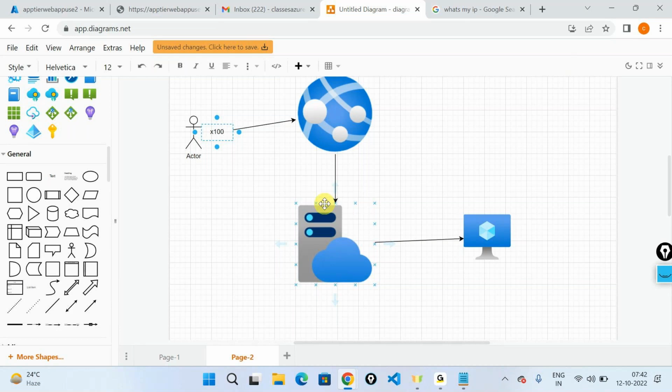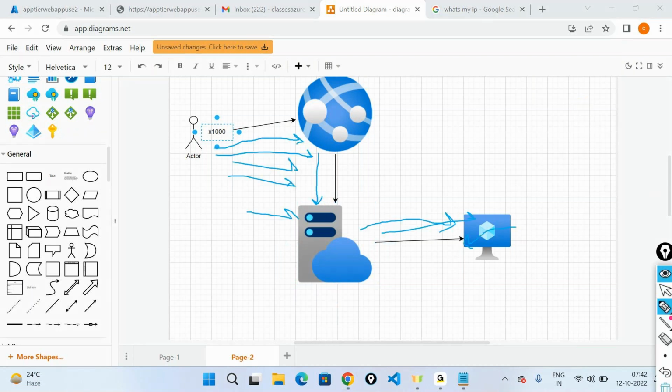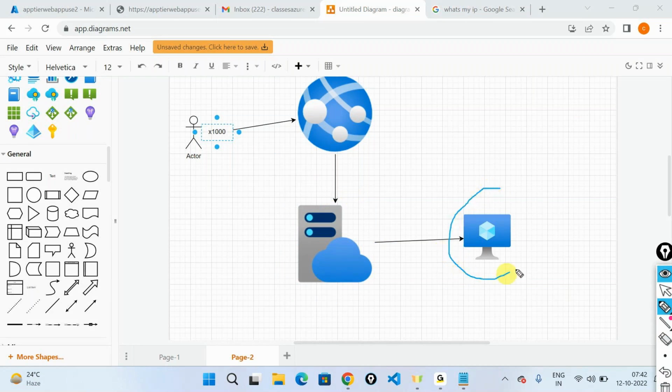Let's say that my institute gets really popular and I'm getting about 1000 requests per second, not 100 but 1000 requests per second, which means that I am getting more requests than I have planned for. And this machine that is running in the background can fail or will fail, and all your users can see an issue that the server is unavailable and so on.